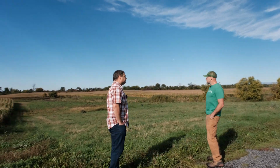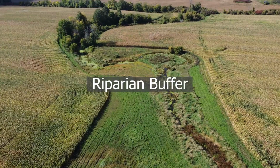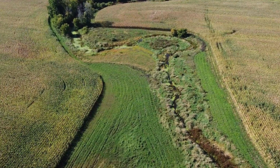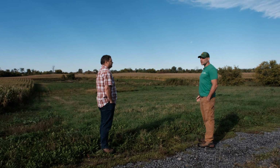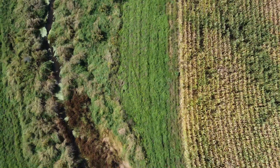Over this section is the one that we had worked with you on, well, this is about 5 years ago now that we've done that, or a little bit longer. It was an area where it was wet. There's some of the harder ground, some compaction and stuff in it. So instead of trying to fix it with tile drainage and stuff, we've left that a little bit of a wet hole and we've put it into grasses.